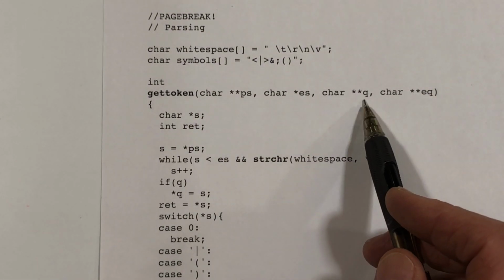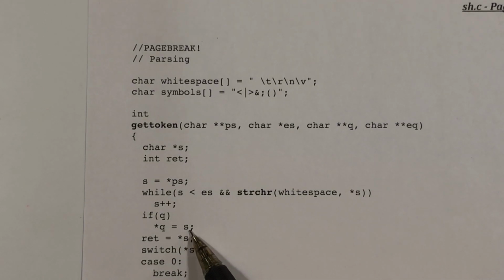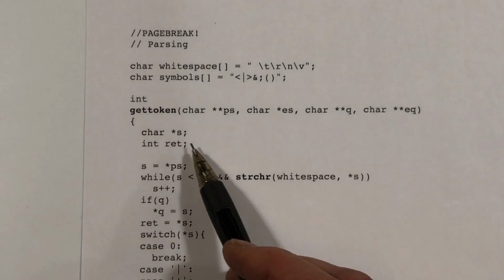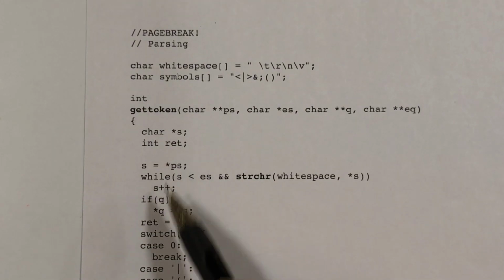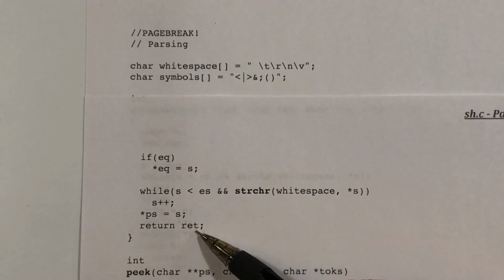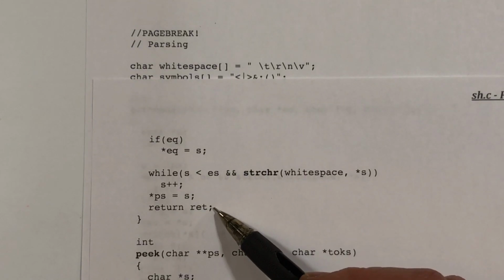If our argument Q is not null, then we need to update it, so we set that to point to where the token begins. And we also collect our return value. We've got a variable here which will be the character that we will end up returning at the end of this function. Here's the end of the function, and after we update PS, we return that character.